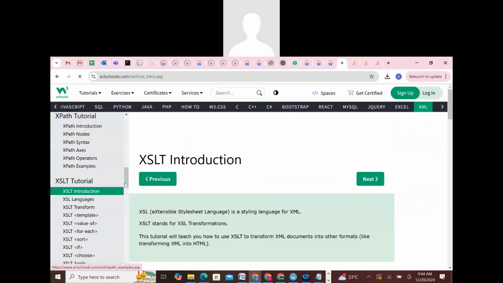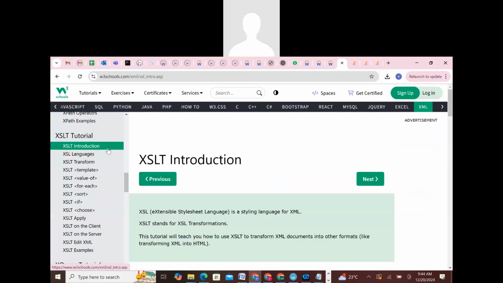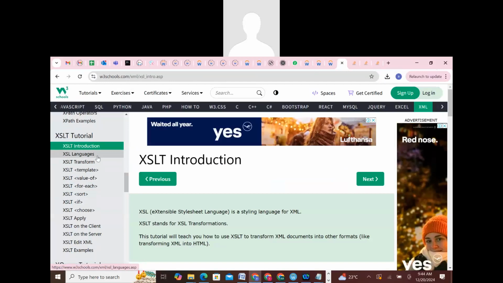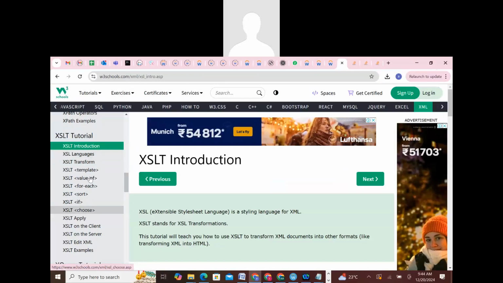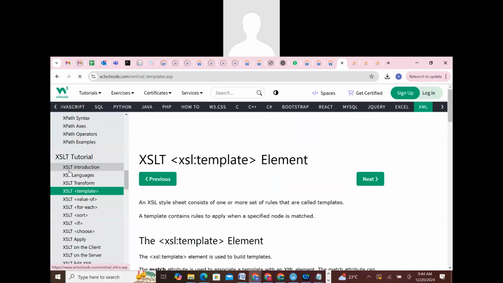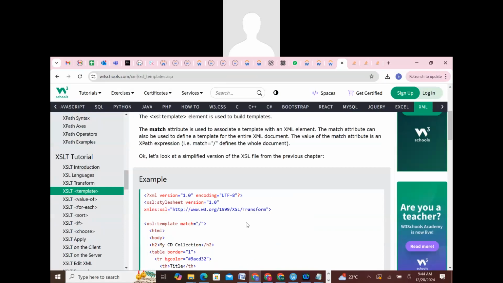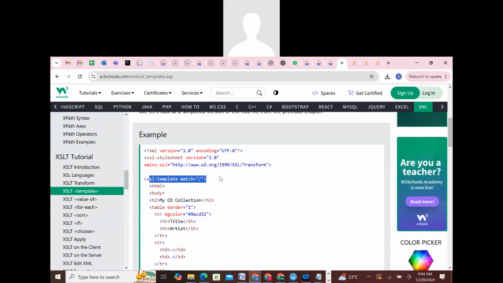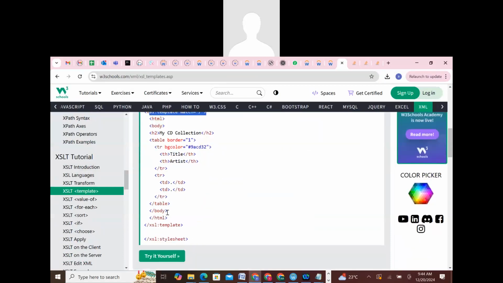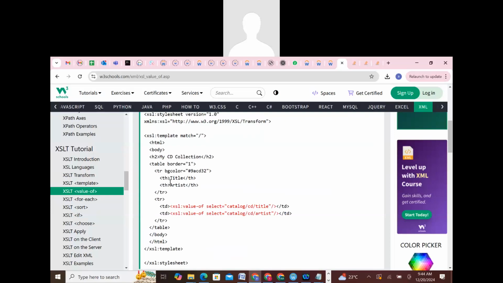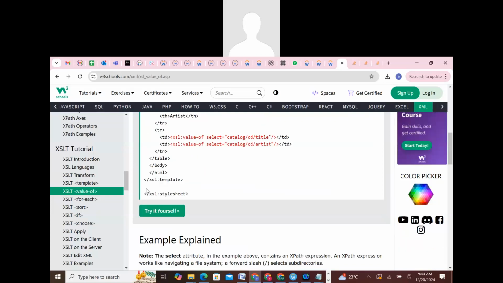So if you go to W3Schools, we have different functions, guys. What is a function and what is the use of the function? They clearly explain it here. If you go to the template, what is the template? We have used the template in XSLT. What is the template match, how is it defined, how does it work, and the value-of select? If you want to select any value using XPath, what is the use of the value-of select option?